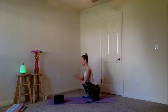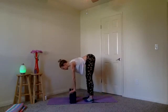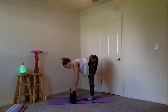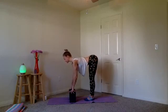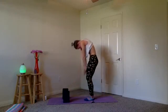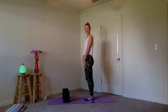And inhale, come back to your feet into standing forward bend. Parallel feet. This time you can bring your big toes all the way to touch, leave just a little bit of a sliver between your heels. Inhale, find that length through your spine from your root to your crown. Half lift. And exhale, fold forward. Once again to roll up. And take a full breath again in mountain posture.